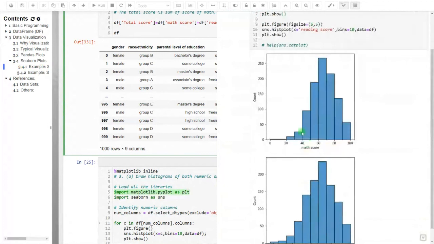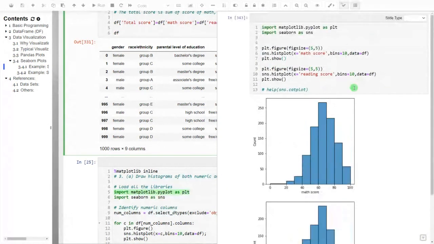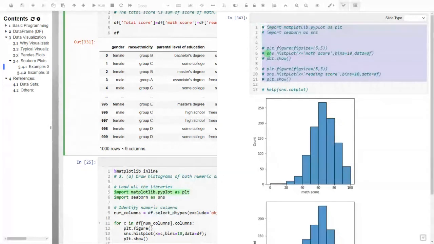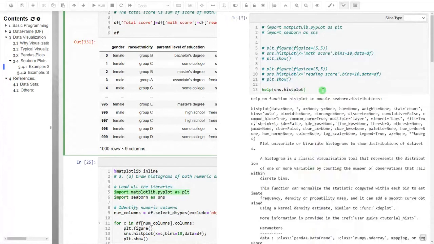You can change the colors. There are many things you could change. I think here you have a color option. Again, I don't remember all the options, but yes, you can change the color. Let's say red.